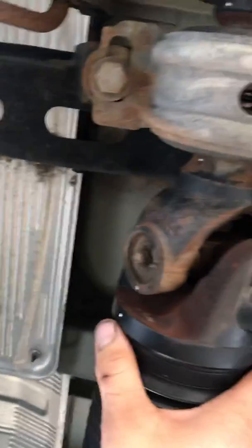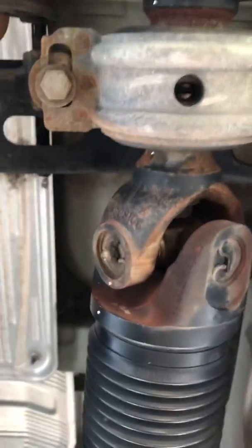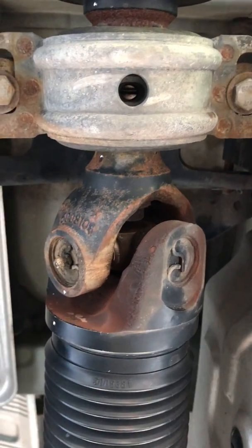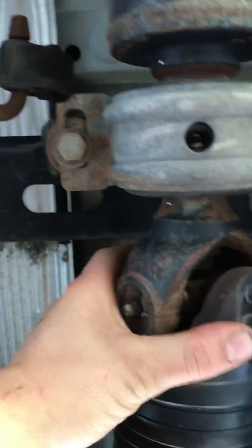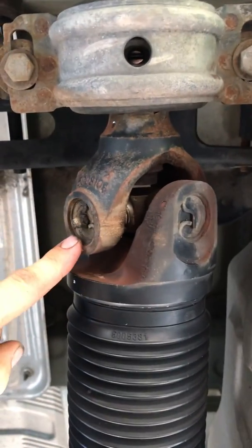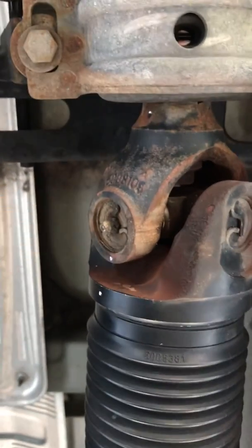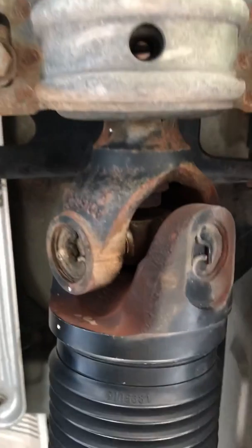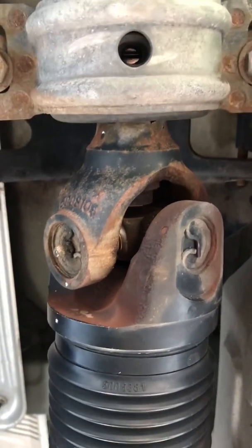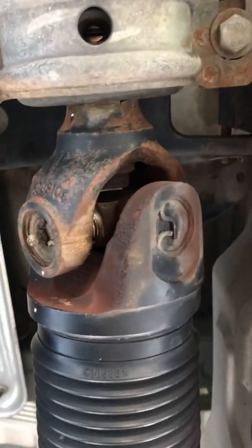This driveline is going to fall off if they keep going like this. Wherever you are, if you do your own maintenance, go buy a grease gun and start greasing your u-joints — I see this so often. If you're taking it to a shop, make sure they are greasing your u-joints. If they're not, either tell them or stop going to that facility, because they do not know what they're doing. It seems insignificant, but this is important stuff and people just don't do it. Quick tip — take it for what you will. Have a nice day.